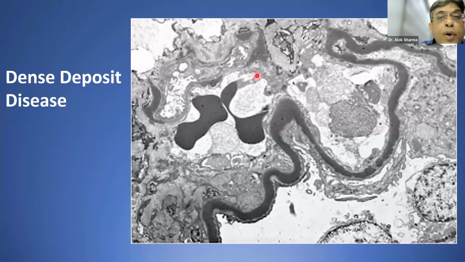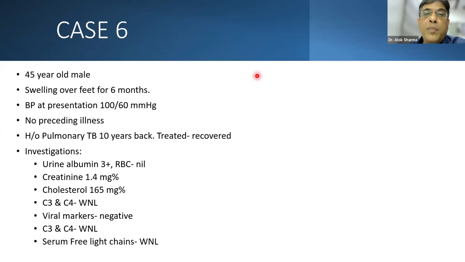Why is diagnosing so important? Because dense deposit disease will almost always come back in the renal allograft. So if this patient goes into ESRD, which it will almost always, you will probably hold yourself back from doing a transplantation if your diagnosis was dense deposit disease, knowing very well that it is very, very likely to come back in the graft. So that is the importance of diagnosing it early or correctly by using appropriate methods.